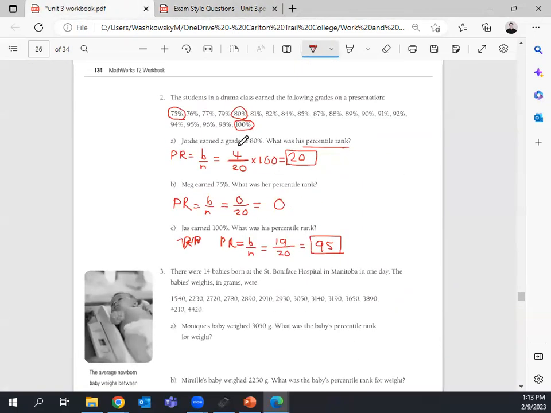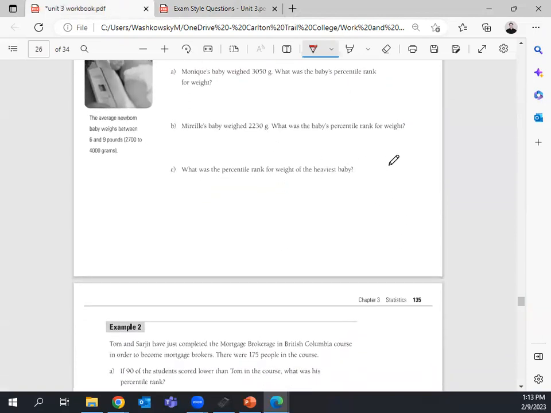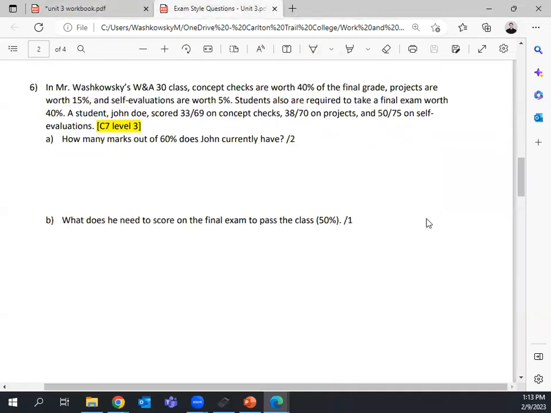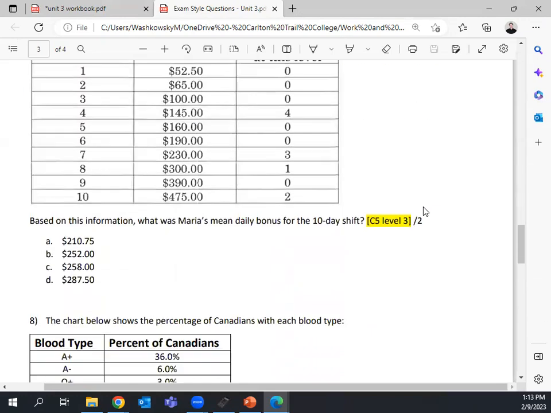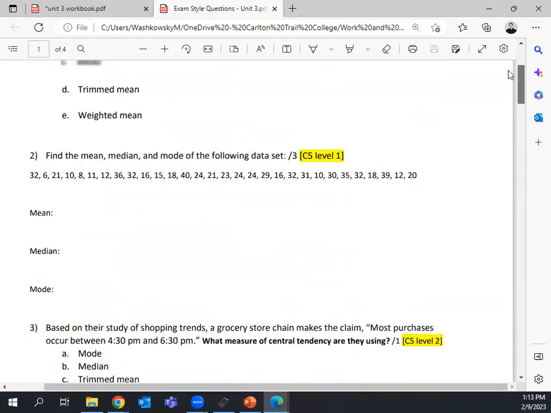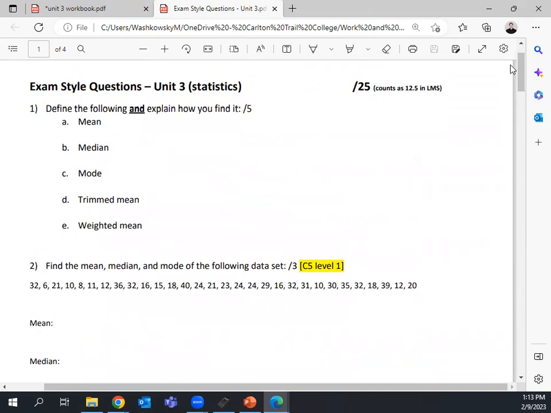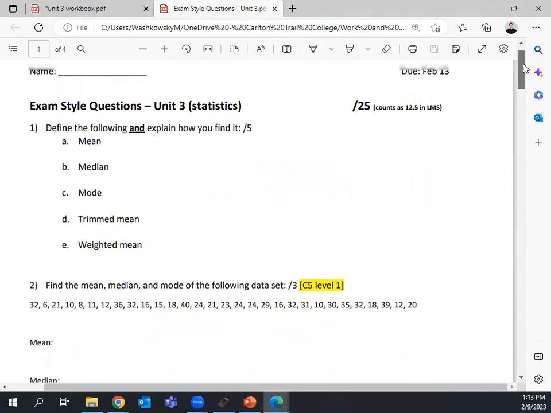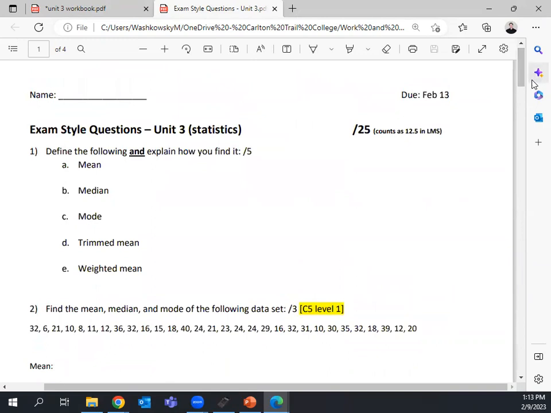So for today, you get to finish working on this percentile stuff. You get to finish working on these exam style questions. You get a little bit more time tomorrow. And then on Monday, we will be moving on to a really nice unit, really fun one to teach, really concrete: probability. Any questions?